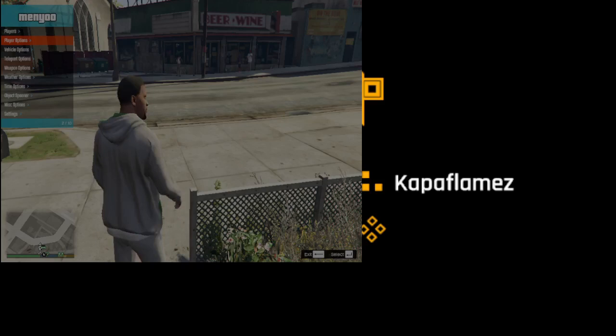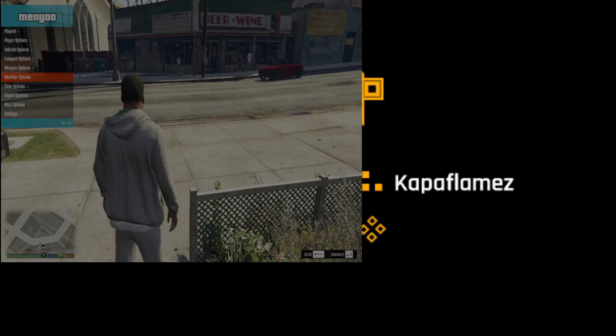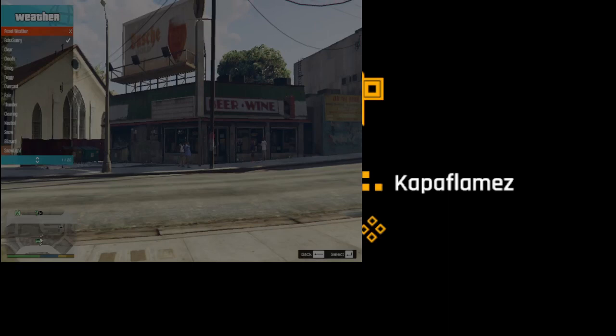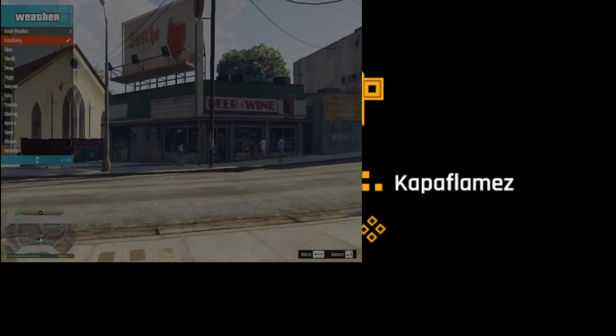Now what we're gonna do here is, first thing first, no weapons. First thing first, let's fix the wreck. Oh, I have a little Porsche. I forgot to change the little Porsche. But we gotta worry about the Porsche. Fix the weather: extra sunny. Clear skies. Extra sunny.